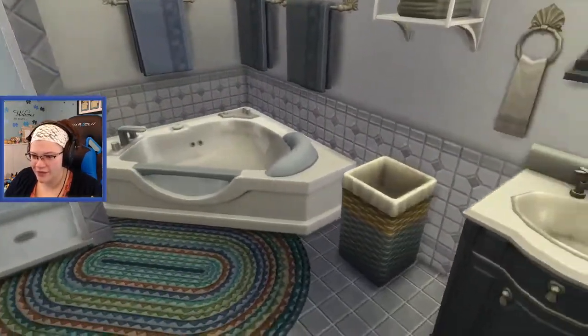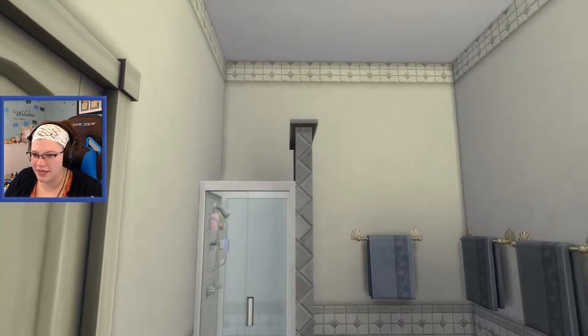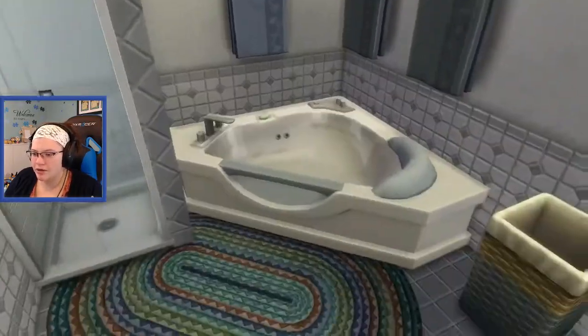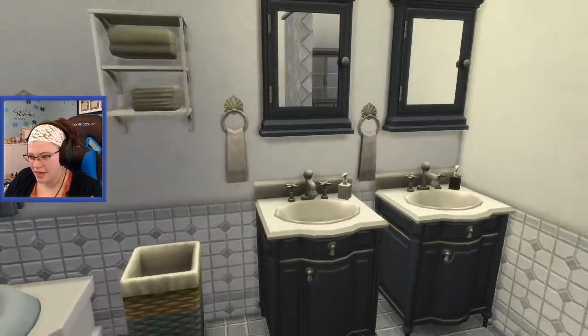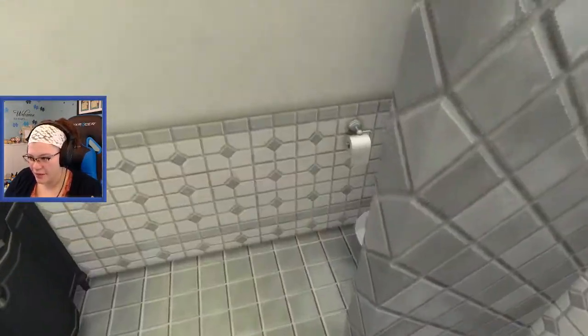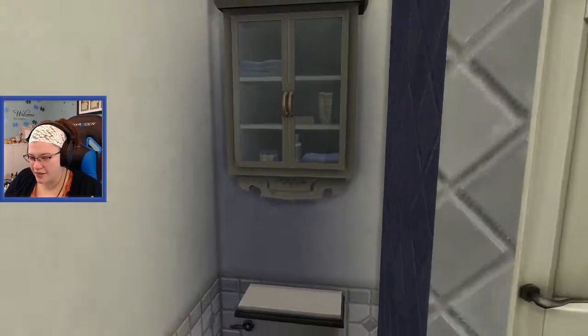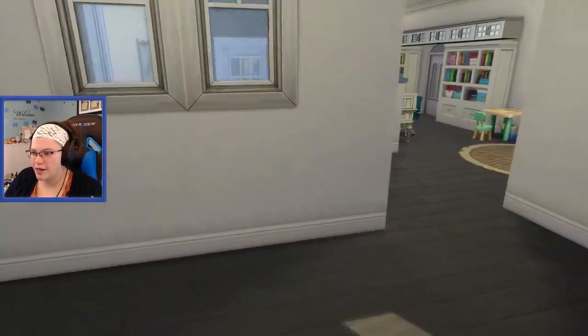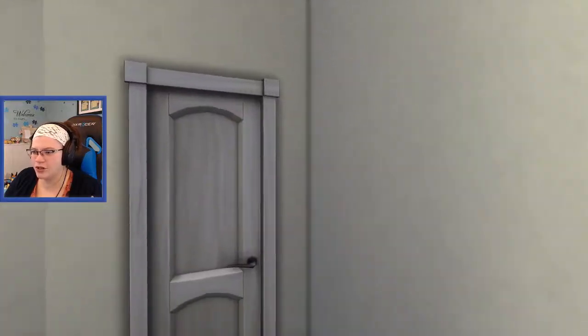Okay, so let's go back out this door. We're going to go into the bathroom. So nice and fancy, yet simple. You know, a nice shower, little jacuzzi tub, and double sink in here. And then obviously around this, we've got the nice little potty.